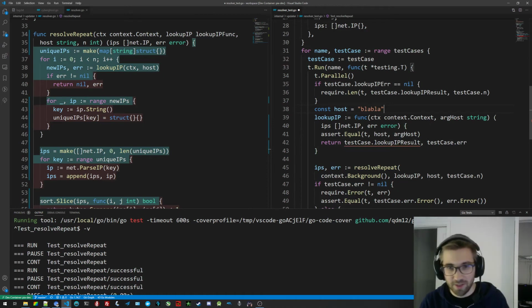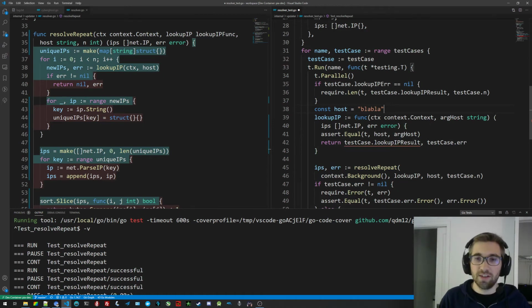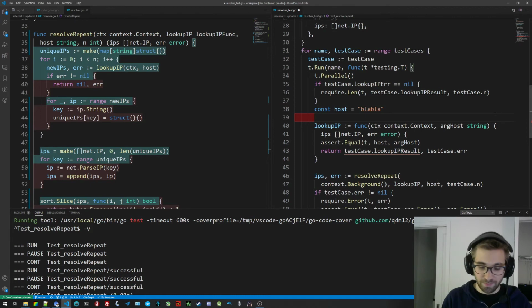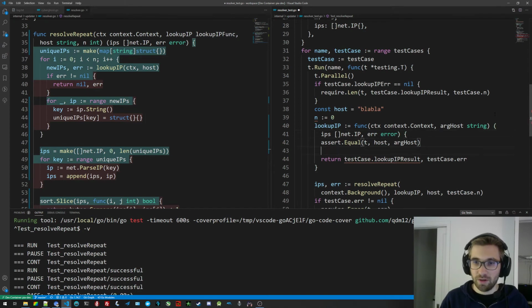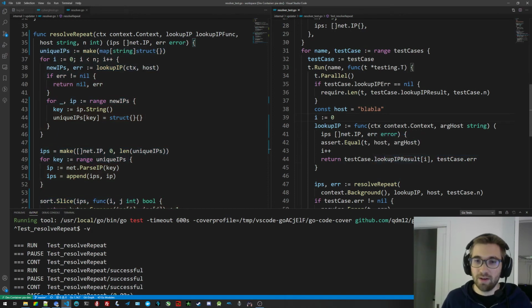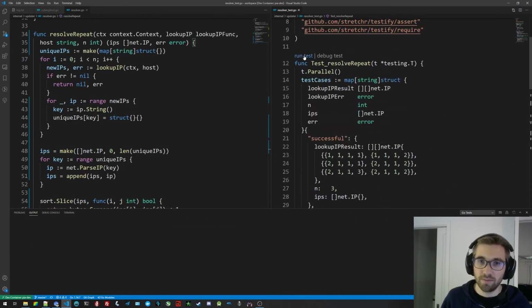Okay, we need to keep some state. Oof, this is getting tedious. Let's do n here, and it's gonna be 0 here. And every time we call the function, we're gonna increase it. And here we're gonna say, oh, let's call it i actually for index. That's the programming way, let's say. All right, that should be more interesting now.